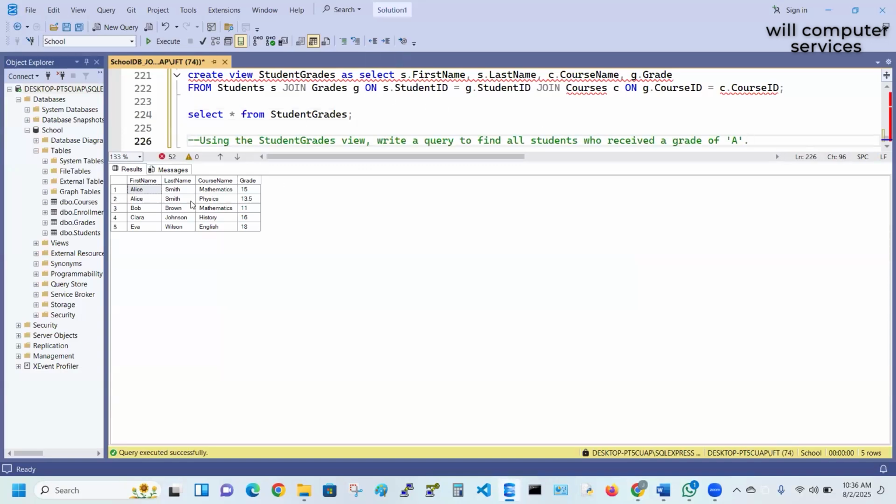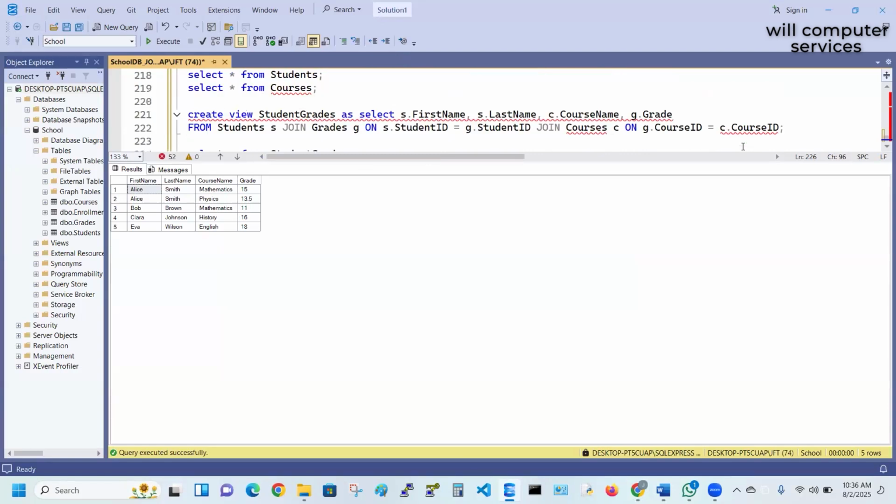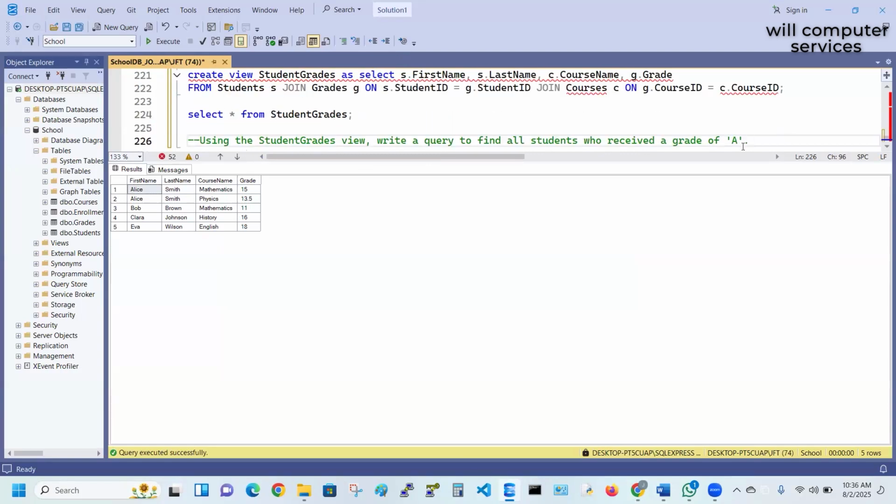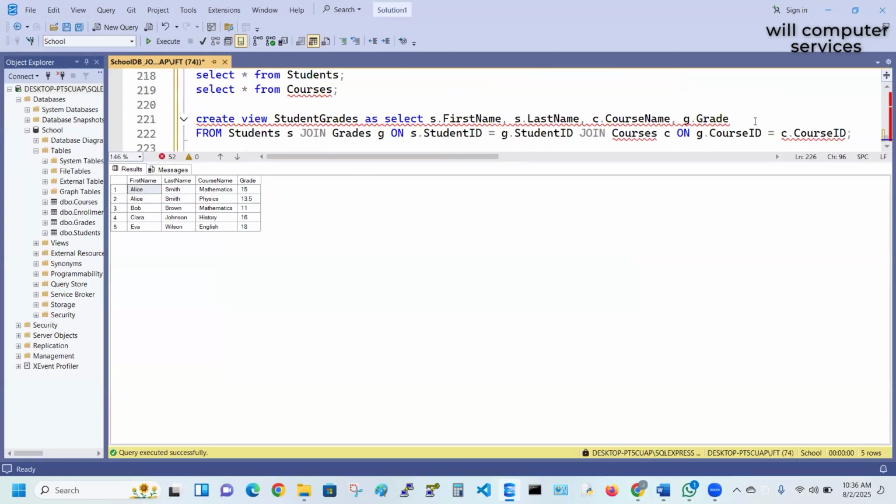So using the view, write a query to find all students who receive a grade of A. Okay. So we'll receive a grade of A.